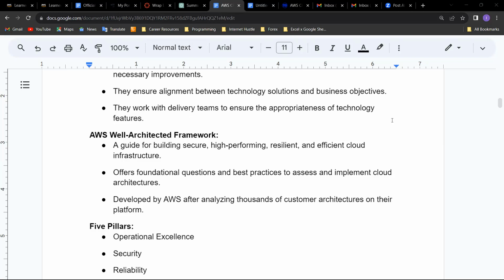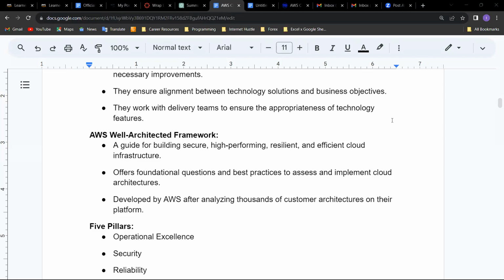what they are coming to build will stand the test of time, right? You don't have a case where you put up a building, you have not even painted it, and then the whole thing collapses, right? So this is what the Well-Architected Framework also stands to gain. It's more or less like a guide, and it's developed by AWS, right?